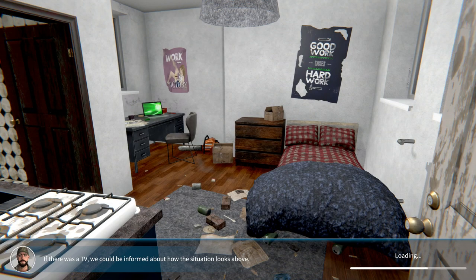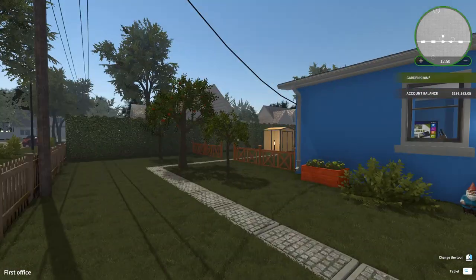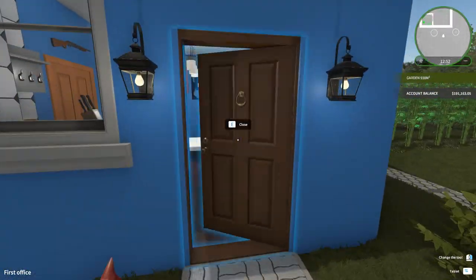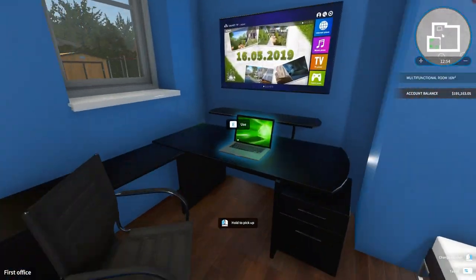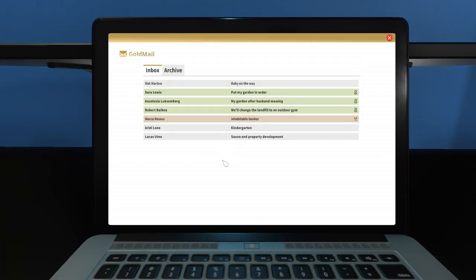We got some good money. Nice. 191,000. We are just getting the monies, you know? And then we need the monies to flip a house. We'll change the landfill to an outdoor gym.